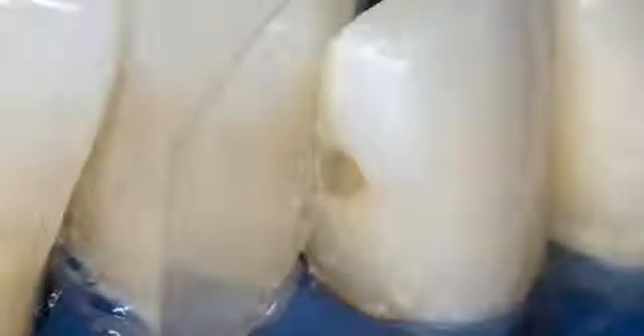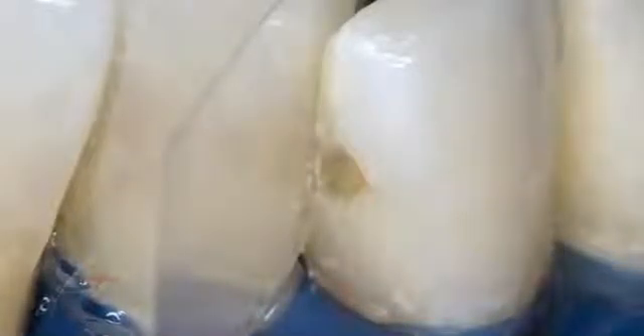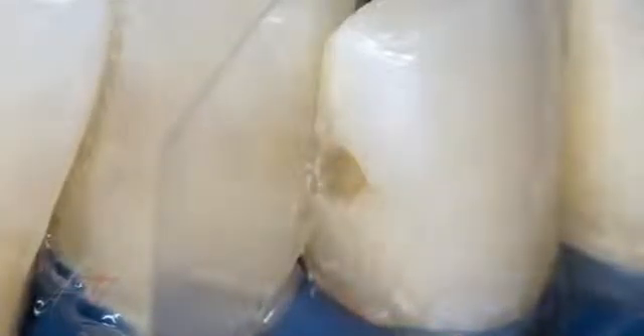The dead metal matrix was replaced with a mylar plastic strip in the interproximal zone to confine and adapt the composite material to the tooth surface. The mylar strip produces a smooth surface while maintaining the anatomical contour during the polymerization process. A bleach-shaded flowable composite material, Genial Universal Flow by GC America, was injected into the preparation and the syringe tip was slowly removed while extruding the material. The mylar strip was firmly adapted to an ideal contour and light-cured for 40 seconds using a ramp mode.